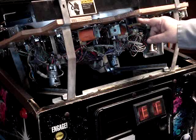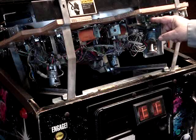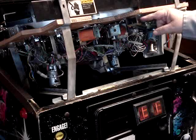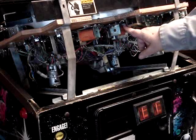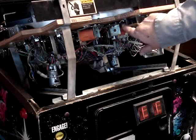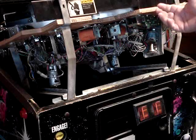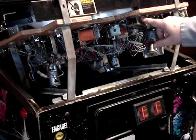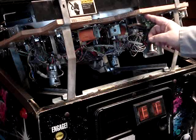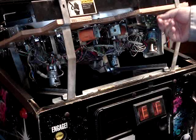The ball trough has six holes that go all the way through it, so the infrared LED shines the beam through the trough and receives it on the other side. When that beam is making contact with the receiver it's the same as if a physical switch is open. When the ball rolls between the transmitter and receiver and breaks that infrared light, that's the same as closing a physical switch.